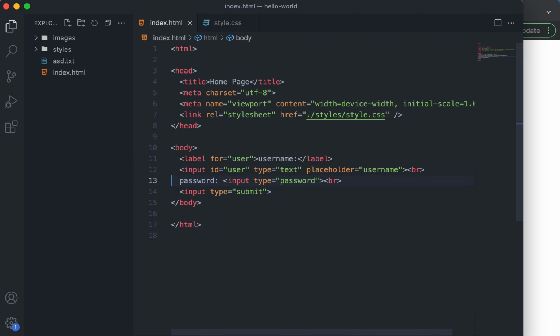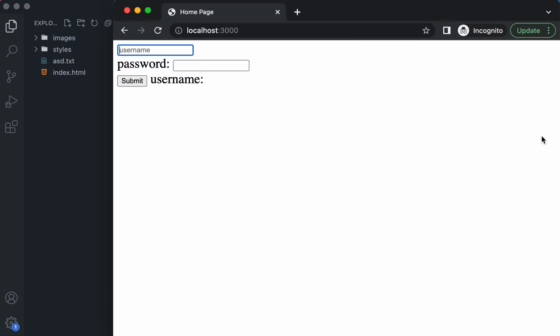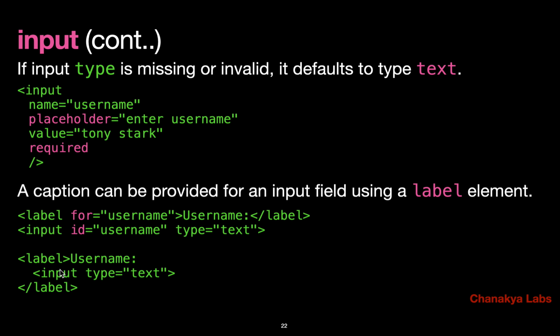Okay, now the same thing we could do here also. Instead of writing password like this, we could have written a proper label, and for that, the for attribute needs an id. So let's say id is equal to pwd, and that pwd is put in for. Again, if you click on password, this becomes active. That is one of the syntaxes. The other syntax is, why write it separately for connecting? Why not write this input inside the label itself?